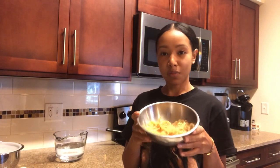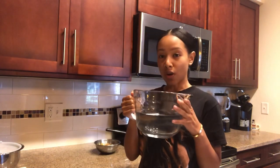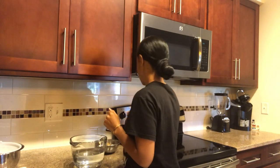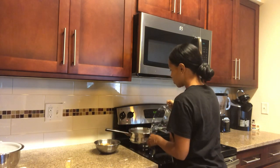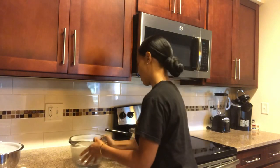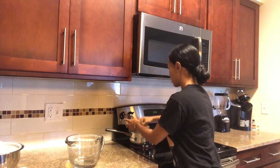So now I'm going to show you guys how to make the Irish moss on the stove. This is one cup of Irish moss and this is five cups of water. You can put the Irish moss in the pot with the water and bring it to a boil, or you can wait till it boils and then put it in. I just put it in at the same time as I put the water.